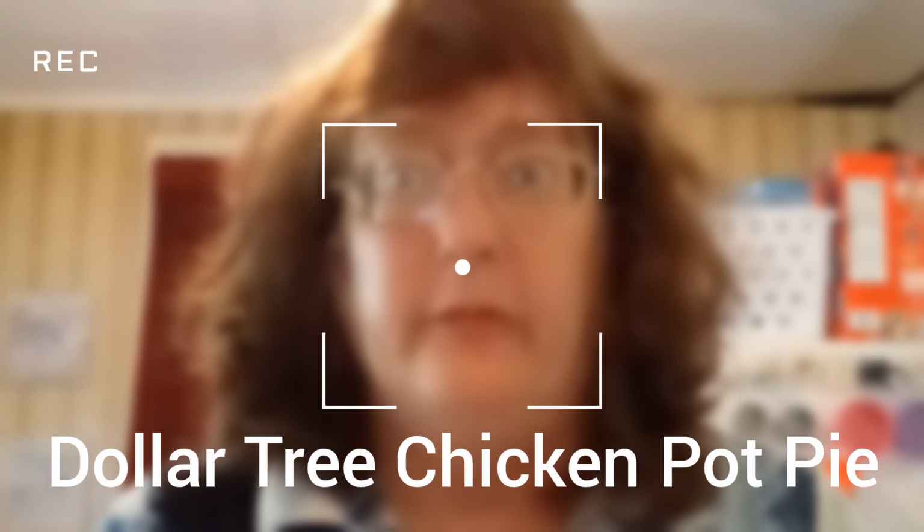We're going to make a real easy chicken pot pie, part of my $40, $20 a week grocery budget challenge from the Dollar Tree. I drew up a meal plan for 2 weeks with my rotation menu system as well as the theme nights. And we're doing a chicken pot pie because we like to do chicken on Sundays.